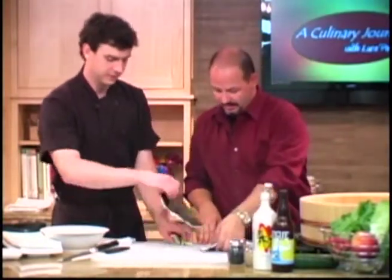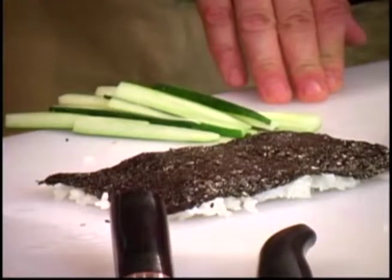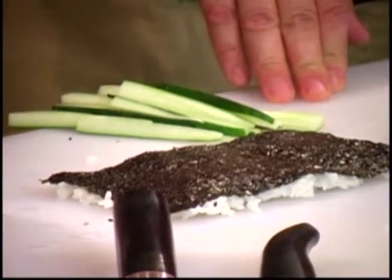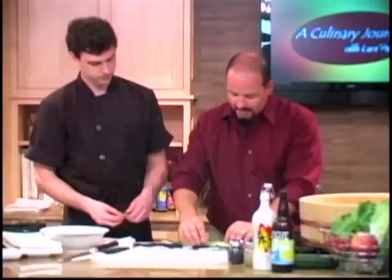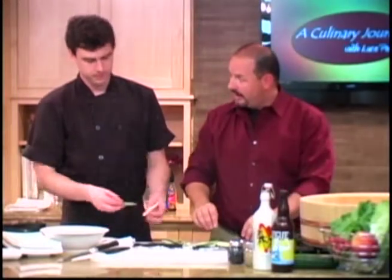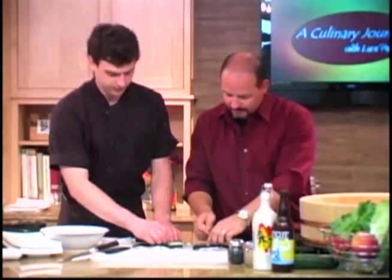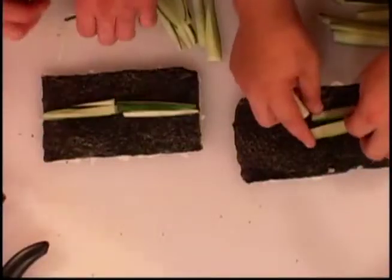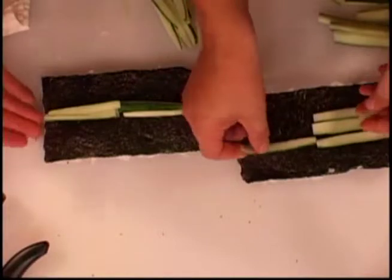So cool. So now we just flip. We're going to work horizontally now. All right. So then you can put whatever you want in here. Avocado. So this is where the inside goes. Is that right? Or right in the middle? And it's all about patience. You want to have patience every step along the way, and it'll really help you out at the end when it all has to come together perfectly.